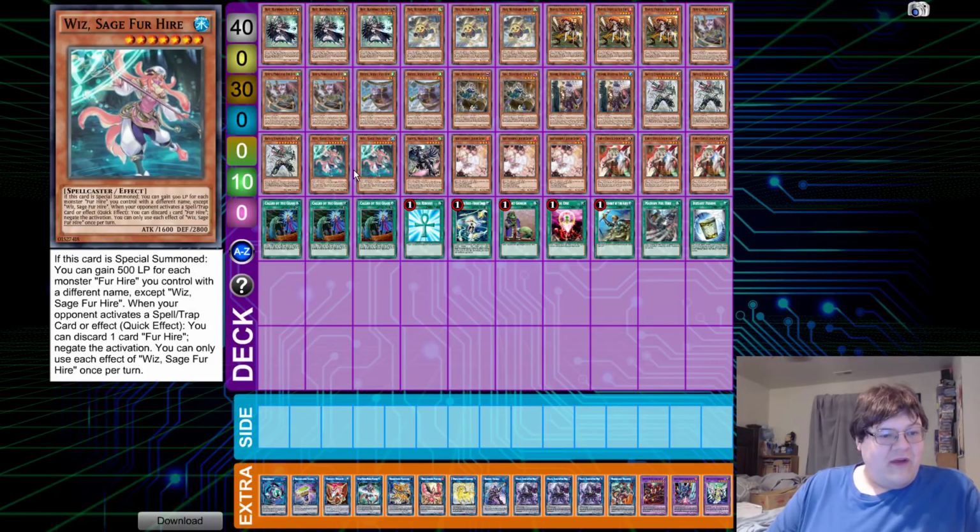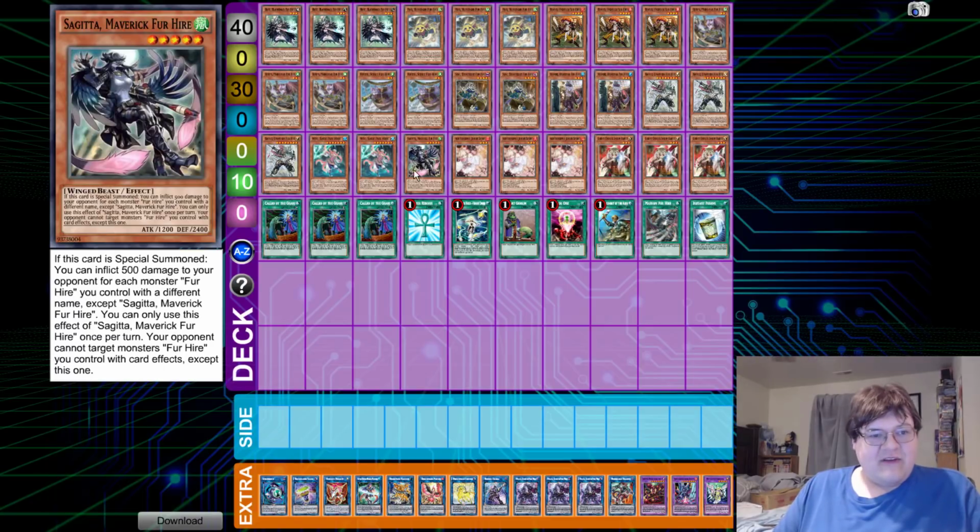The 1 copy of Wiz, if this card is special summoned, you get to gain 500 life for each of your For Hires. And when your opponent activates a spell trap card effect, you discard a For Hire to negate the activation. I mean, she sets at 1600, which is kind of bad. She's more of a defensive user. We have the 1 Sagita. This card is special summoned.